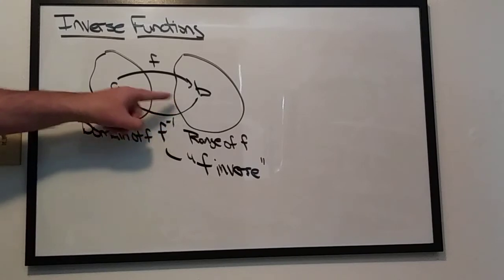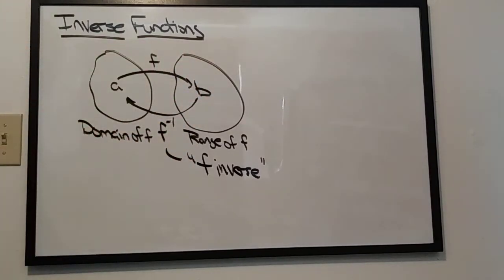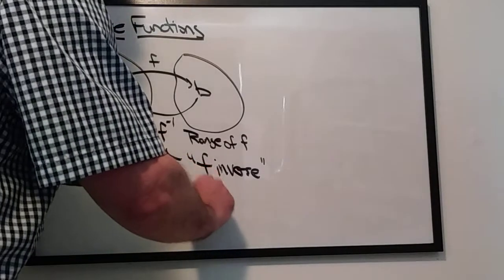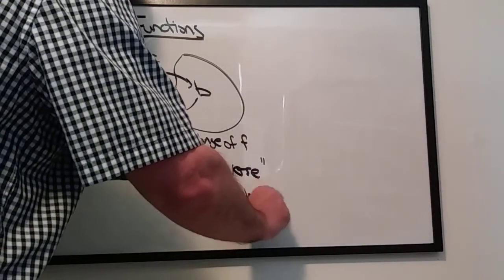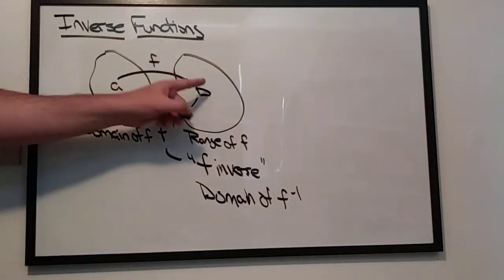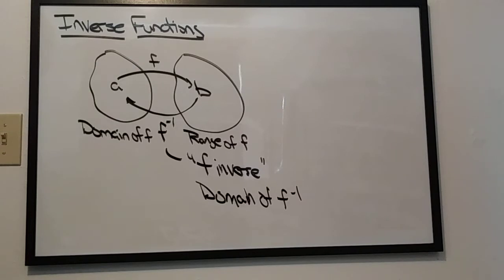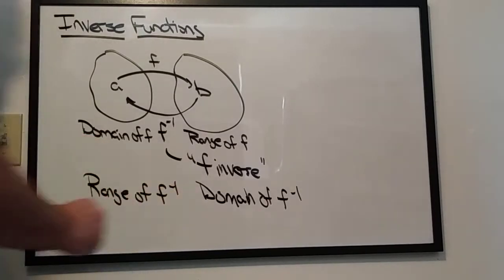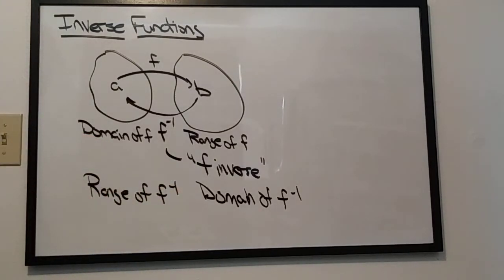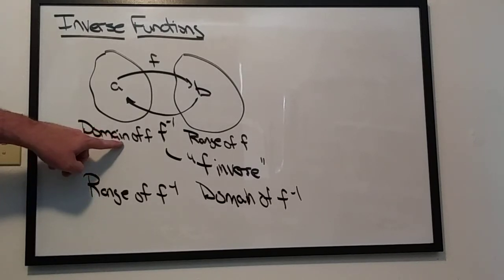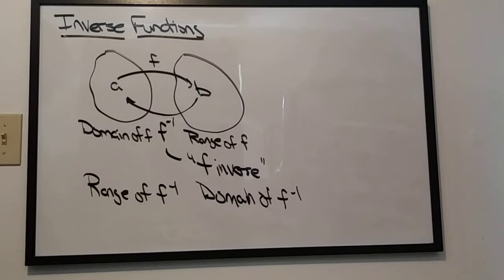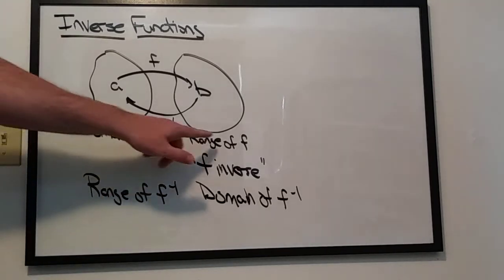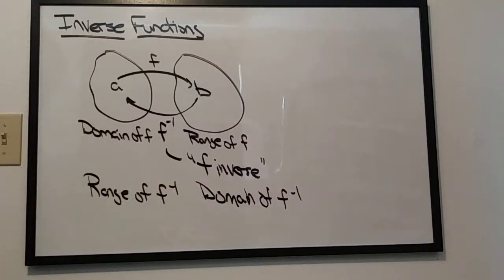Well, as you look at f inverse, the arrow for f inverse starts on the right. So that means then that this is going to be the domain of this new function, f inverse. And the arrow for f inverse ends over on the left. So that means this is going to be the range of f inverse. So as you look at this picture then, there's something interesting to note. The domain of f and the range of f inverse are in fact the same set. And the range of f and the domain of f inverse, once again, are the same set. So that's something to keep in mind for the rest of this section.